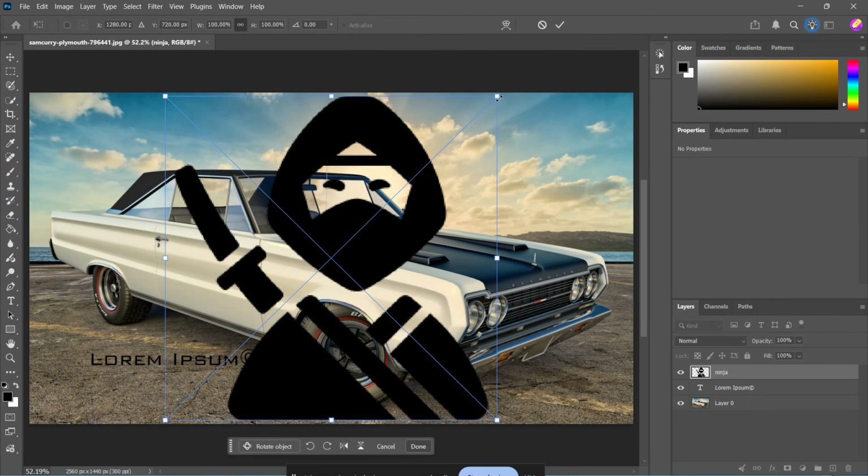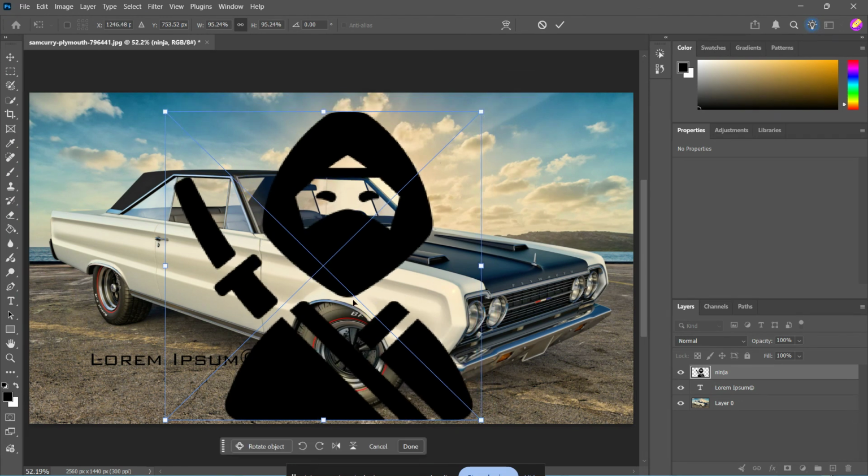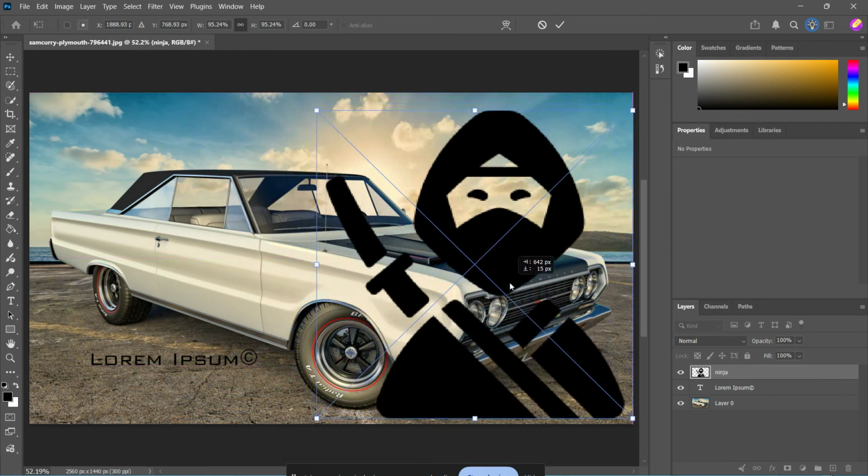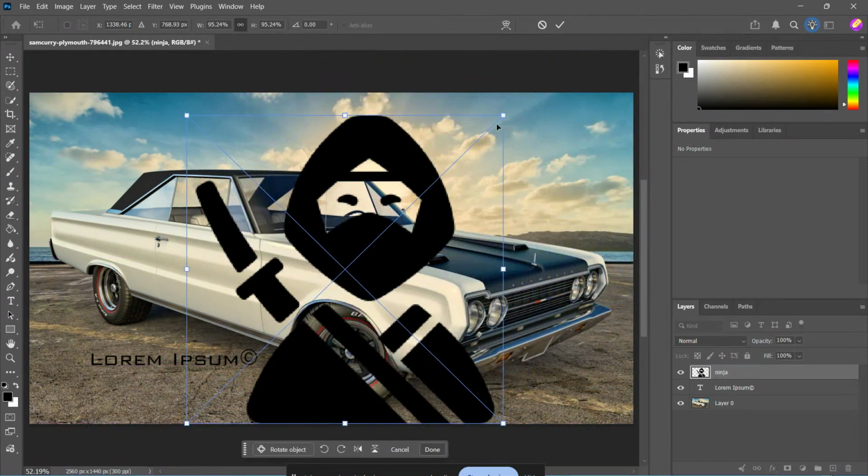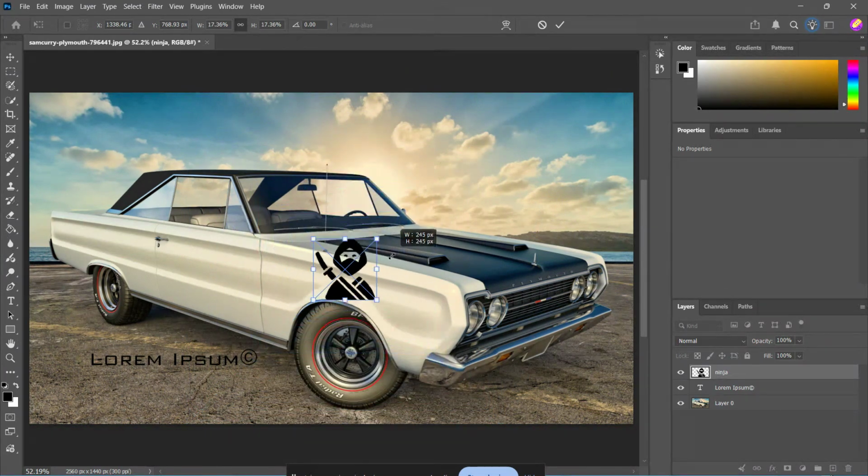Once your watermark is on the canvas, the next step is to position it where you want it. A lot of people place watermarks in the bottom corner, but you can place it anywhere that works best for your image. Just make sure it doesn't cover the most important part of the photo. You want it visible enough to show ownership, but not so bold that it ruins the image.